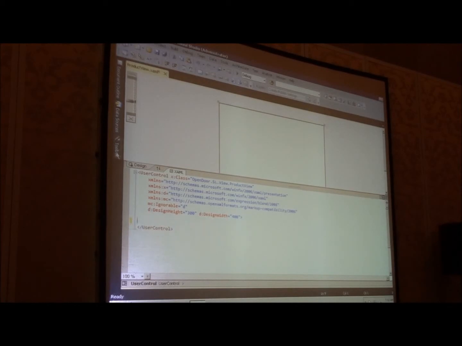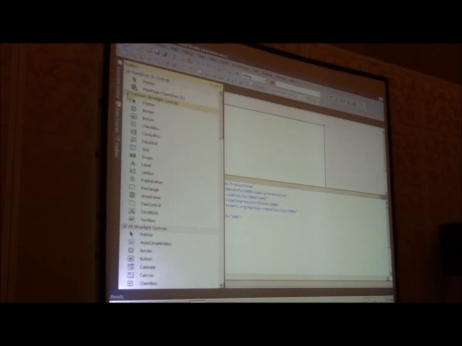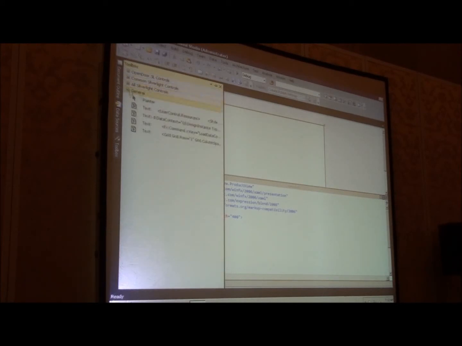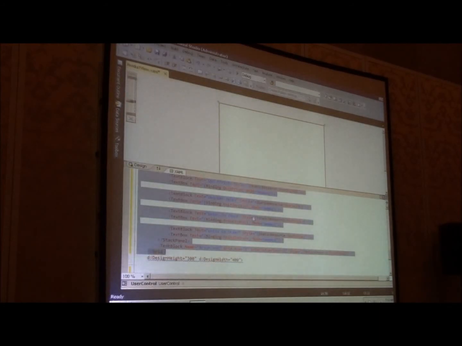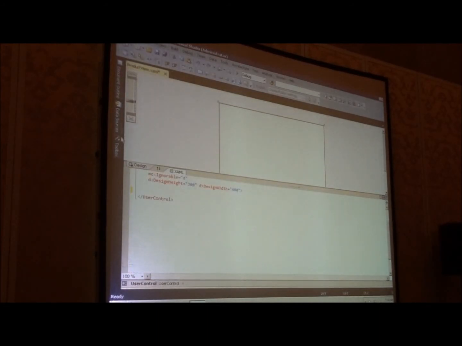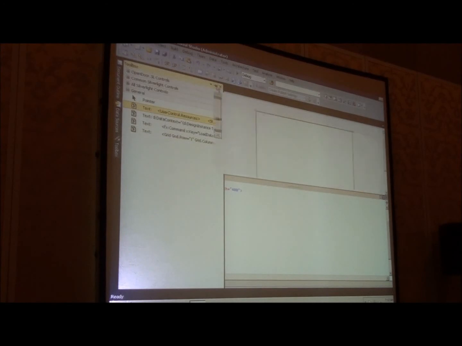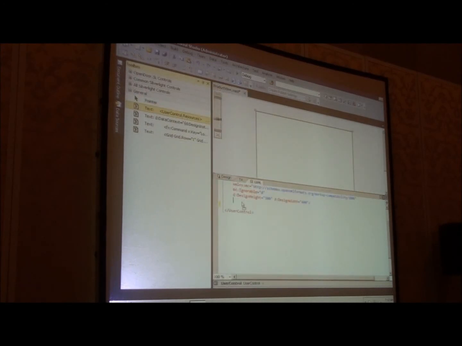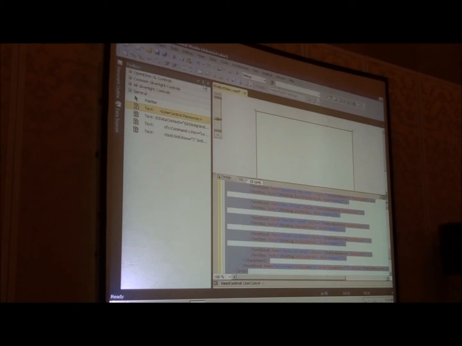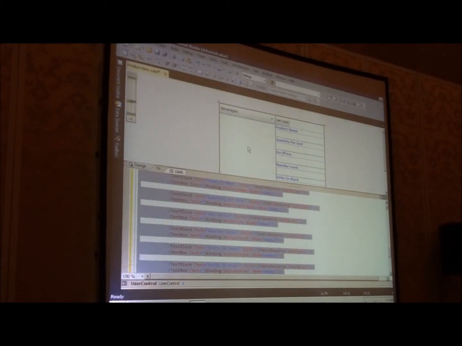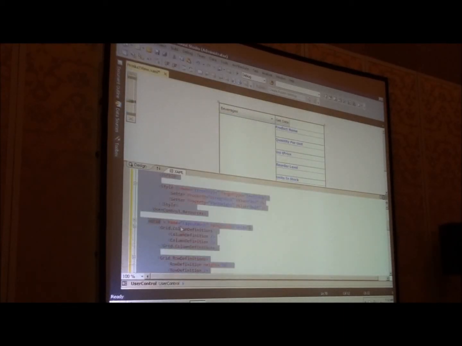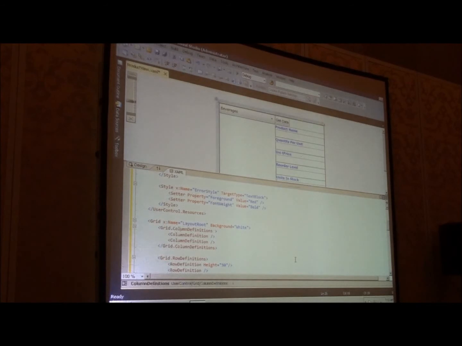So in the essence of time, I have some UI that I have created. I'll just bring that in. And we'll talk about that. So what I have here is a grid with 2 columns and 3 rows, right?